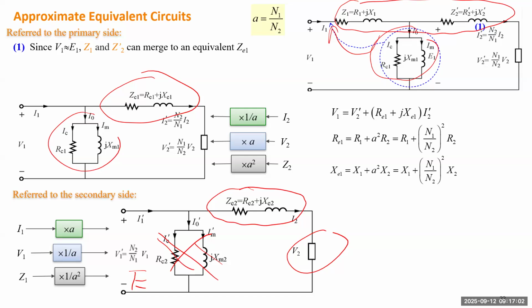But later when we introduce the per unit system, that problem can be resolved. We don't need to worry about what voltage we need to consider, because the per unit system takes values similar to a percentage of their nominal value or rated value. So you just define the base, and then you only do the calculation based on the per unit value. So no matter which side you transfer to for the transformer, you'll get the same circuit, same result in per unit.